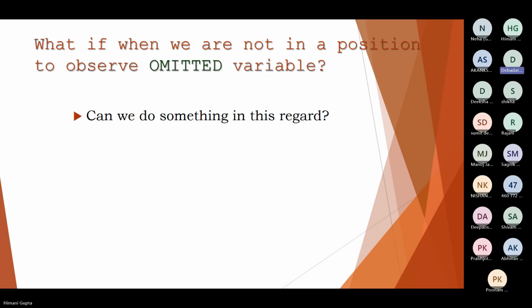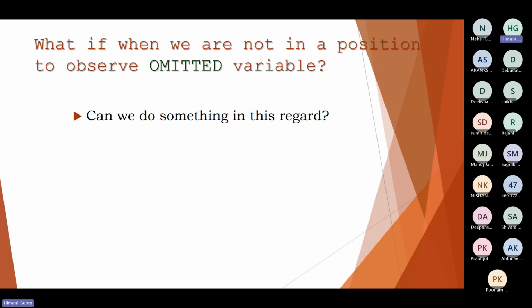Madam, usually we keep it in the error term. Mhm. But if it is in the error term, it will make your result biased because our assumption is there should not be any correlation. That means the independent variable and the error term should not be related to each other. Our result will not be BLUE.